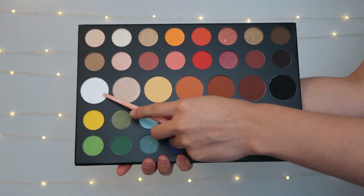And then going into the Morphe and James Charles palette, I'm going in with the white one and putting it right under my eyes again, just to brighten it up even more. I don't know if it is possible because it's already as white as I could make it. But yeah, just packing it on there and then going in with a black eyeshadow. I am putting that on the lid of my eye, just packing it on. You're gonna see this a lot. This kind of took me a while, but all I did was pack on the black eyeshadow and then I just kept on blending it, packing it on, blending it until I was happy.